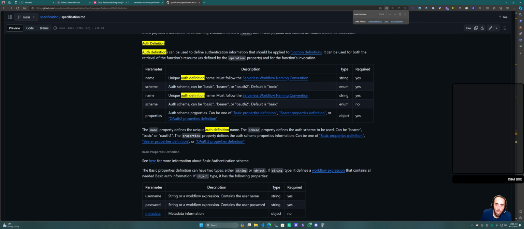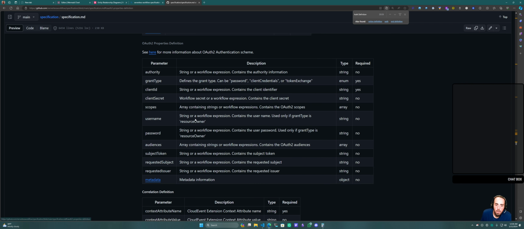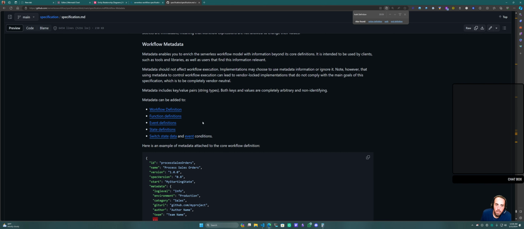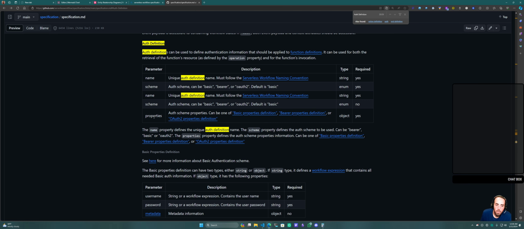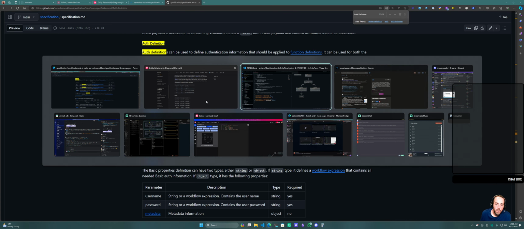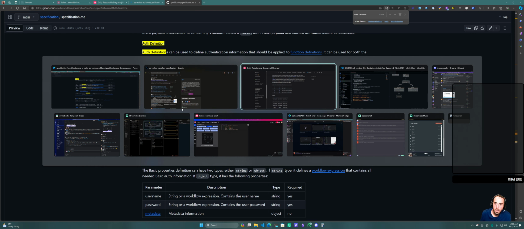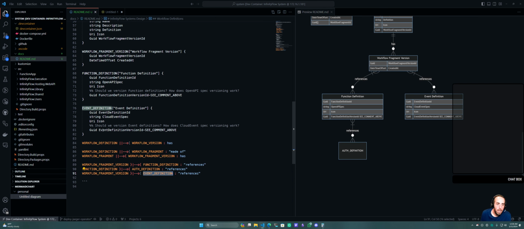I'm going to treat all of the properties, I mean, they're not all secrets, but who knows what people are going to shove in here. So these have to be encrypted and stored in the vault. So we have auth definition. What we do know is that we need a property bag, a key value pair bag.